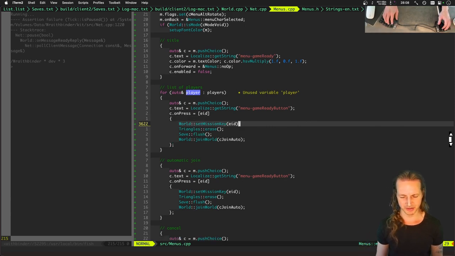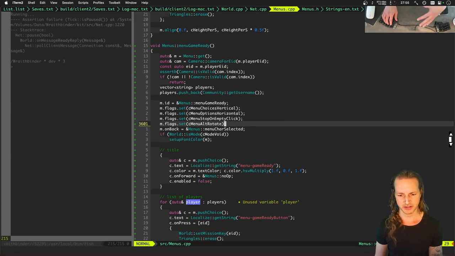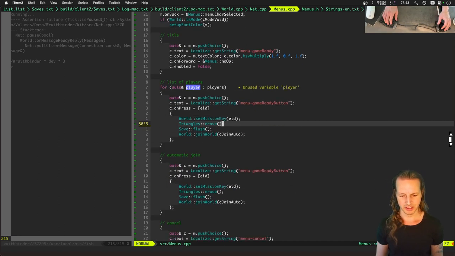I've restarted the stream. Here we are again, making some code to have two clients start. One client starts a match and then goes into this special screen called the menu game ready screen, where it will be waiting for other players. As soon as they're ready, they click ready, and as soon as everybody clicks ready, the match starts. Boom. So let's get this code written.